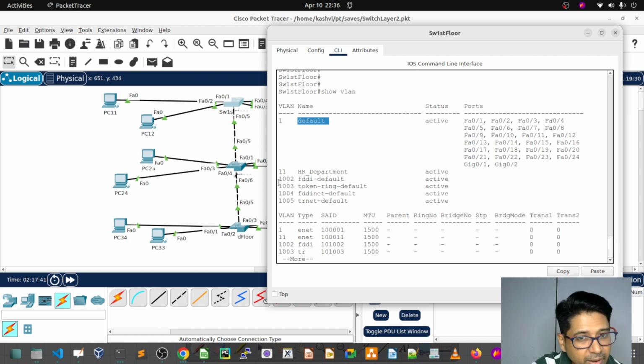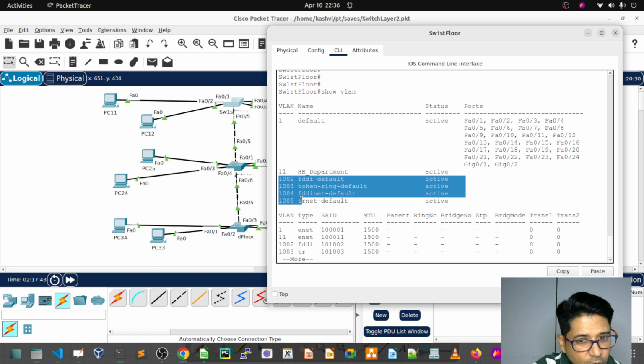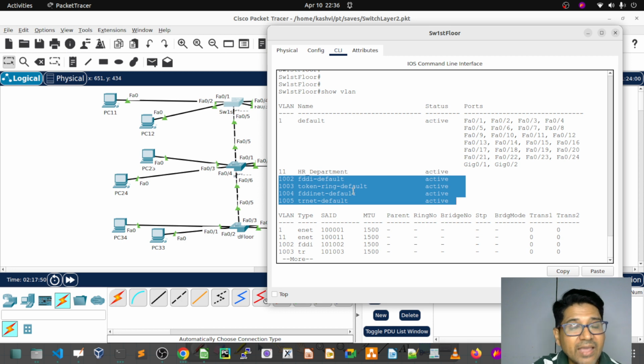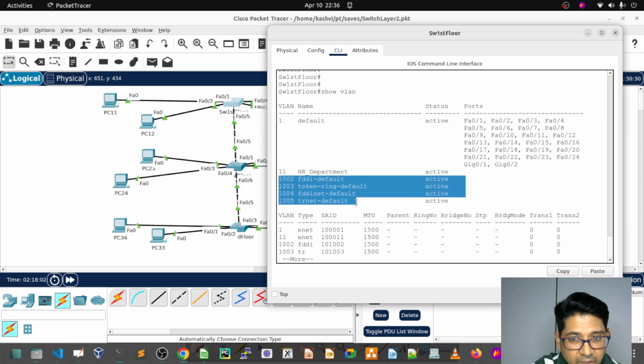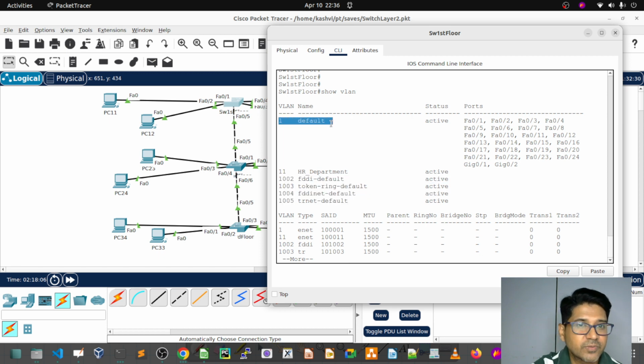The remaining 1002, 1003, 1004 are permanent VLANs for other kinds of media, like fiber distribution, token ring. But this default is for copper.